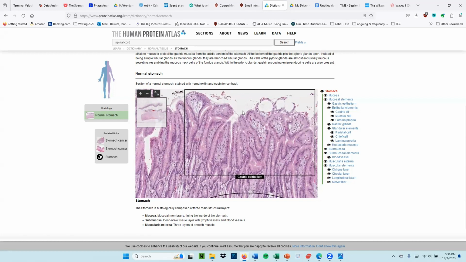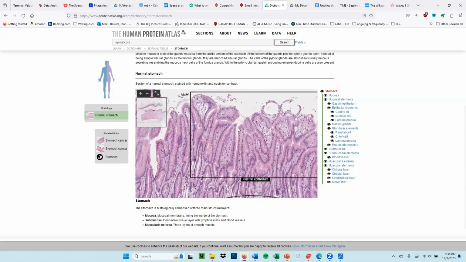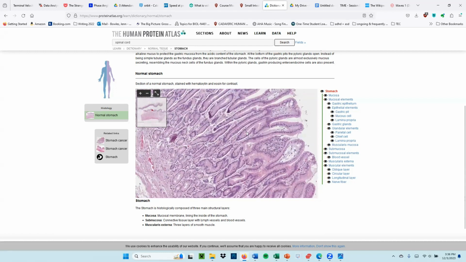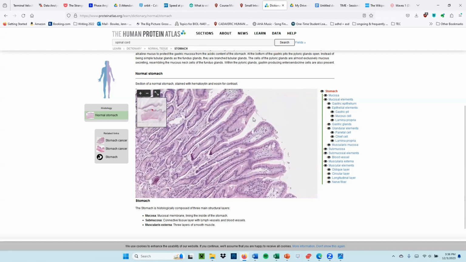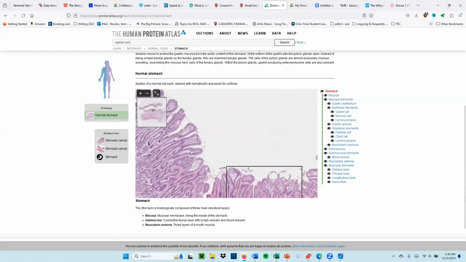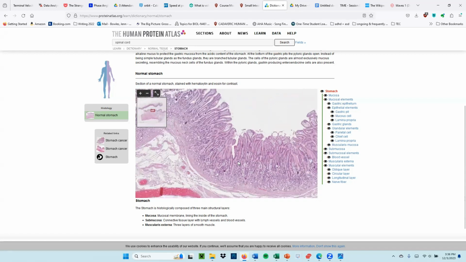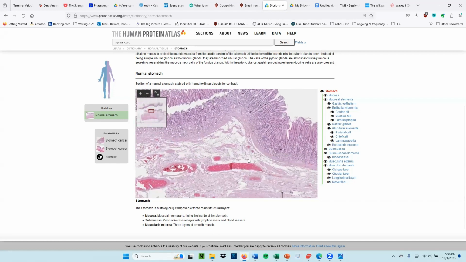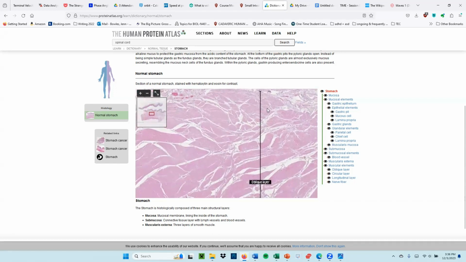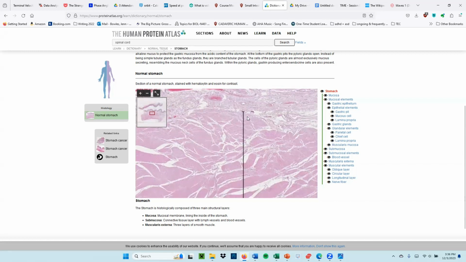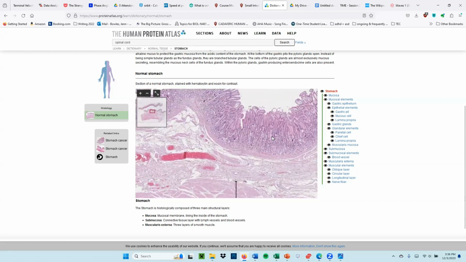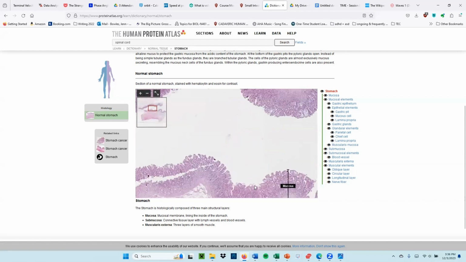But I'm most likely going to ask about the gastric pits because they're a little easier to see than the glands. So if you see the arrow pointing to one of these slits here or here, really they're all over, that's going to clue you in that this is the gastric pit in the stomach. Between the oblique layer and the gastric pit, those are two unique characteristics I could ask about in the stomach.